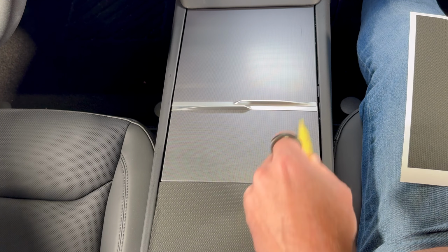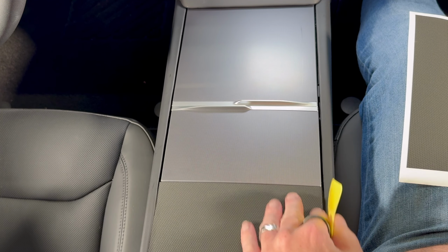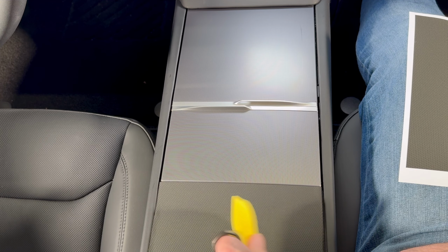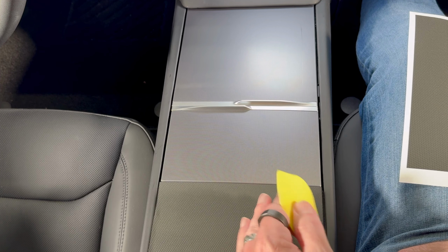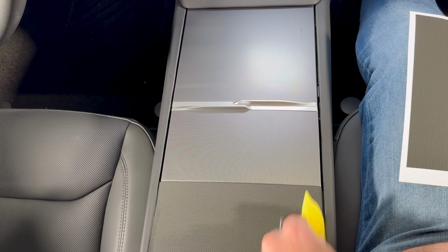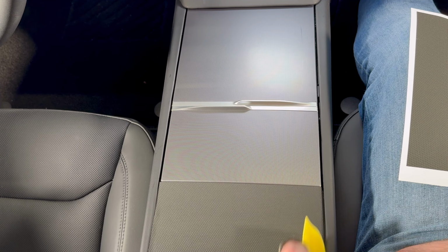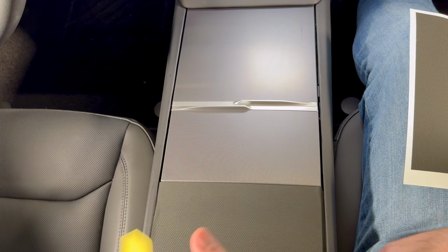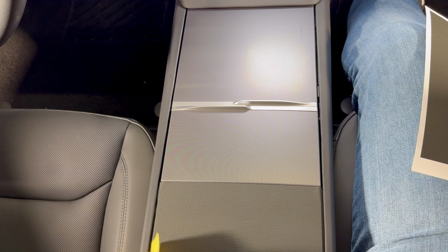You want to make sure that you've applied sufficient pressure. The thicker vinyls, the Matrix Black and carbon fiber in particular, don't conform quite as well as the thinner vinyls, obviously, because they're just a bit thicker. So really put some effort into these sides, and even going backwards and forwards like this adds a little heat through friction and helps the vinyl conform. Just push that back on, come over this side.